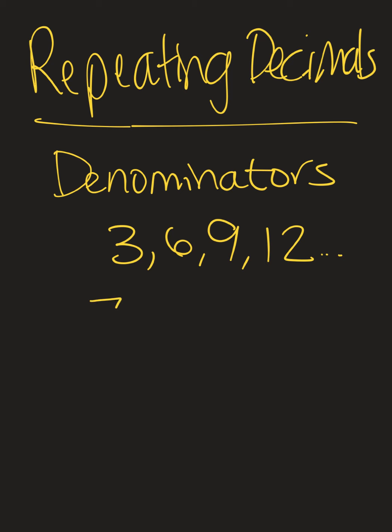Okay? We also have 7. We have 11. We have 13. Basically, a lot of the prime numbers are going to end us with a repeating decimal that will go on forever and ever as well. So keep these in mind when you are working on a lot of the prime numbers, not all of them. But keep these in mind when you are working on turning a fraction into a decimal in order to combine it with another number. Because if I have a repeating decimal, I cannot be accurate.